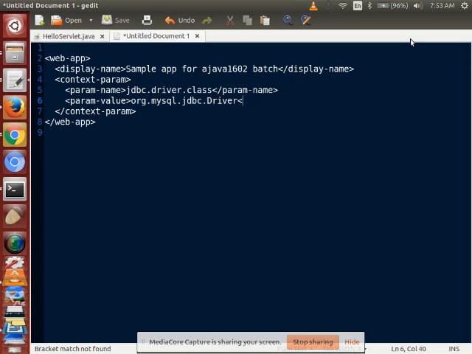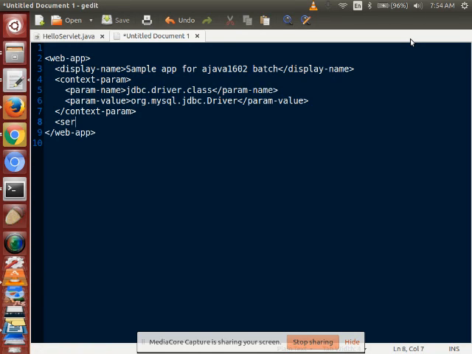It may not be a valid one, but I'm just giving a value here. So that's one parameter. Like this, you'll have others, like the URL, the JDBC URL to be used for making a connection. And then the username and the password for making the connection. Such things can be used here as context parameters. Let's move to the next.